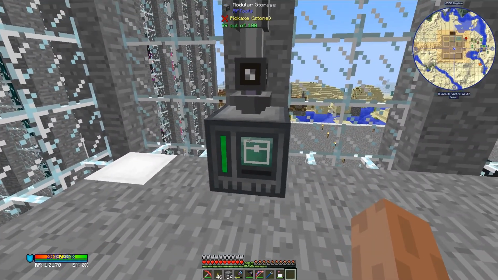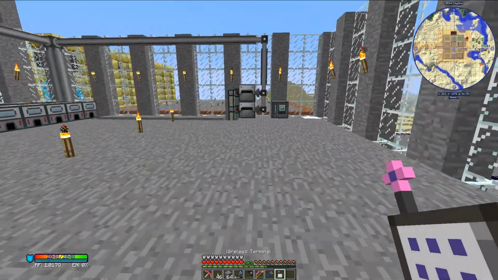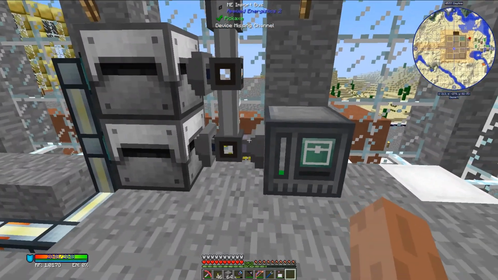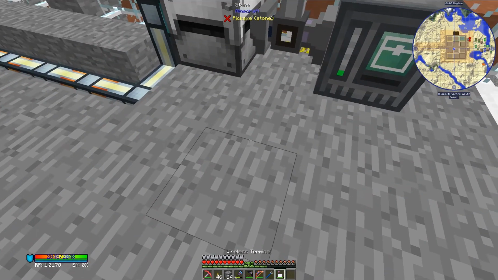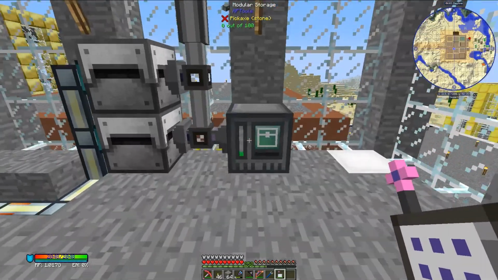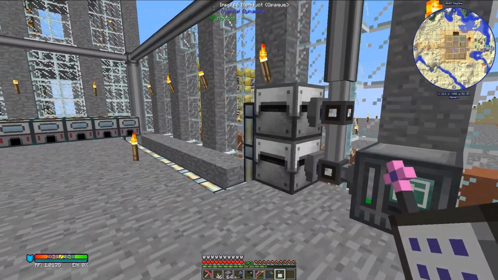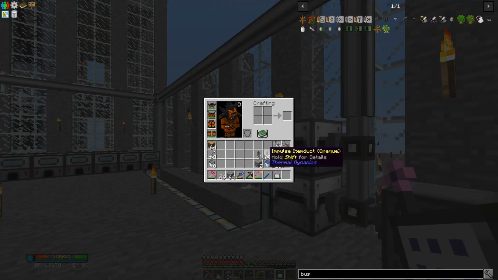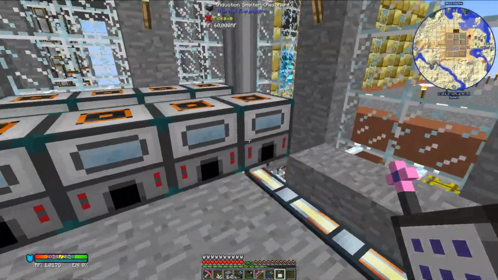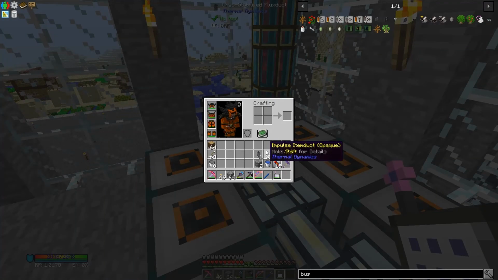Export sand. Cool. Okay, so now that that's set up, while we're at it, we can go ahead and throw this import bus over here. Set it up with its cards. Okay, now we need to set up other stuff. So let's go ahead and set up the green back here since it is mostly ready to go.